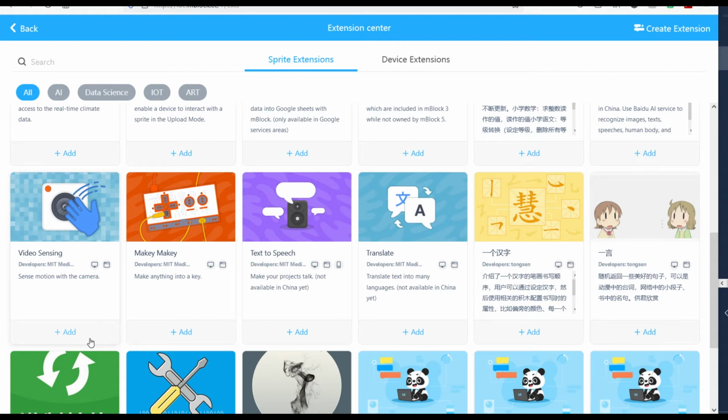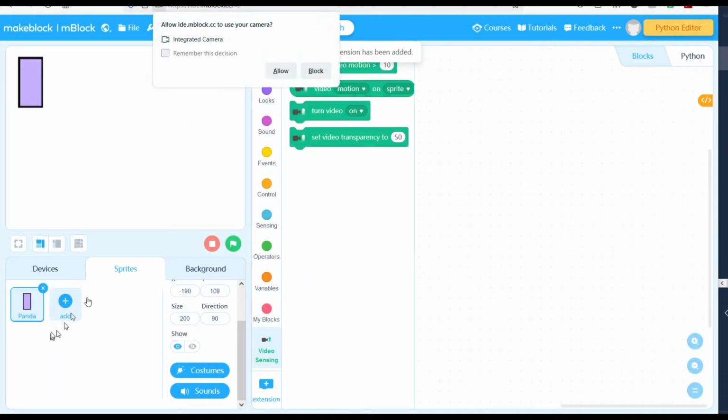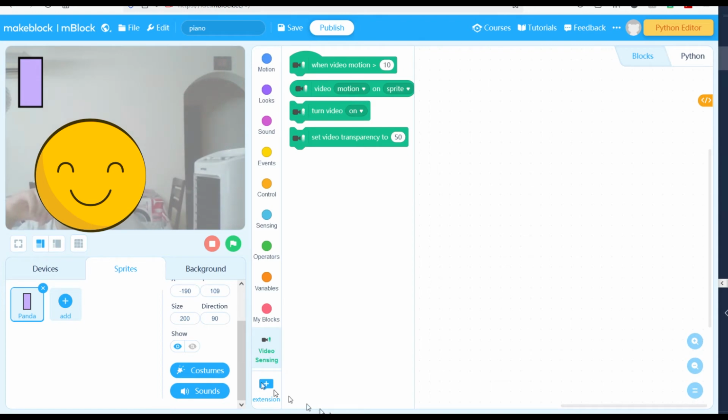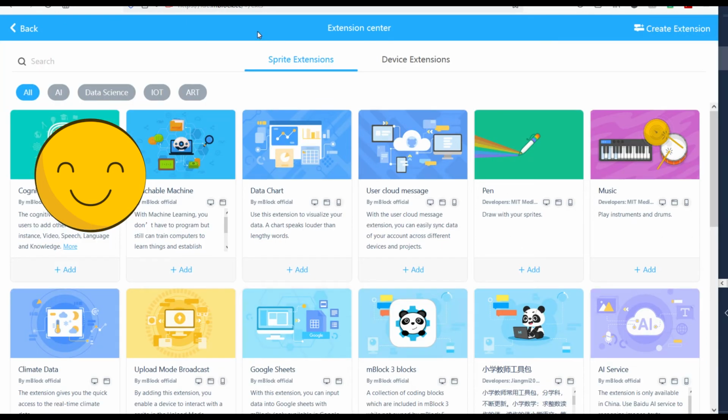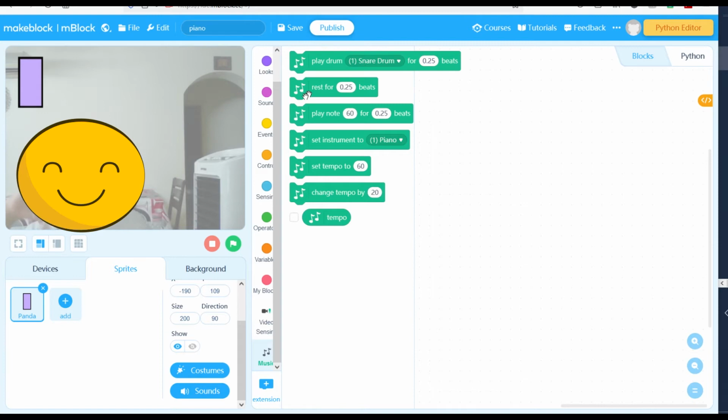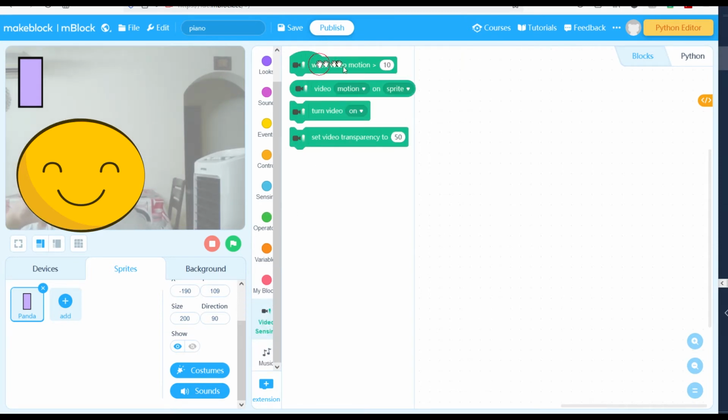Click add, and allow it, and then add another extension named music, and we are ready.